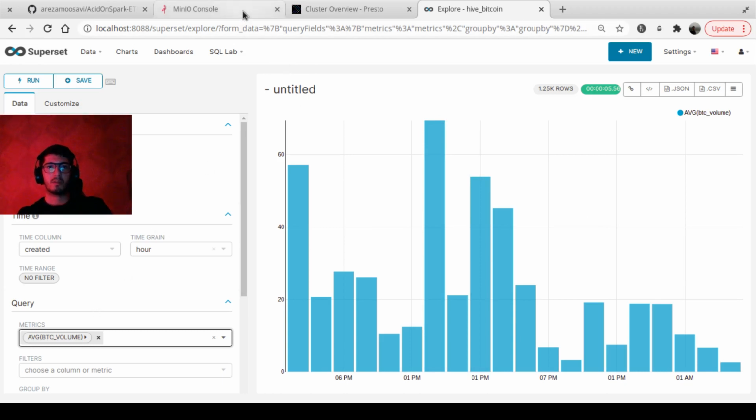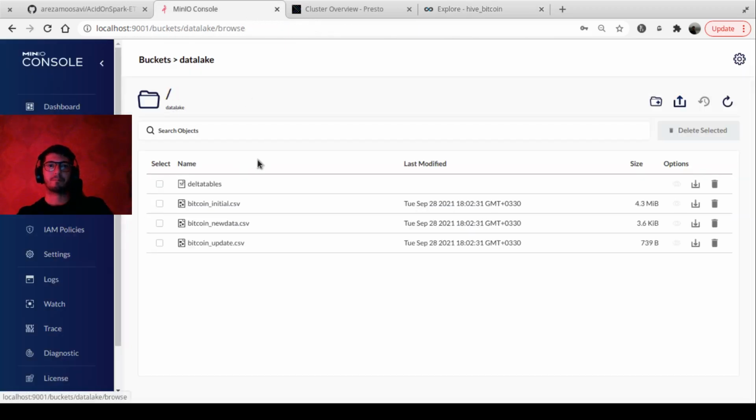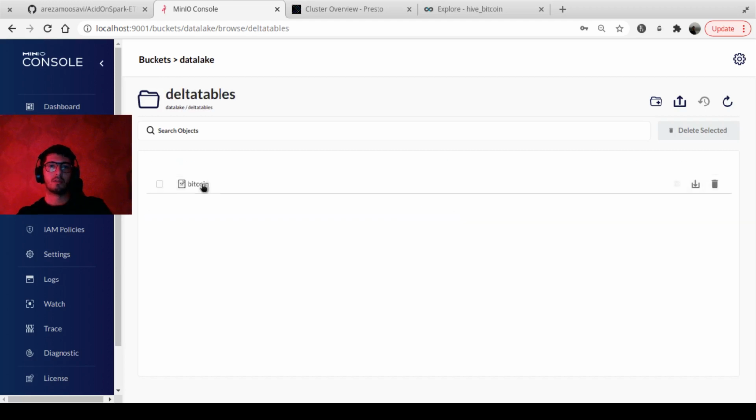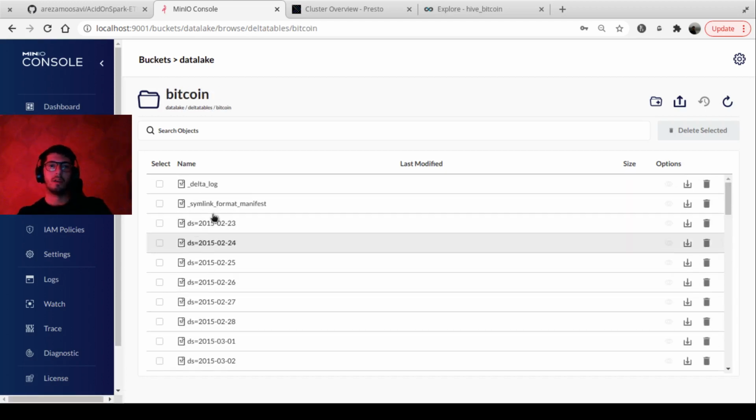So in summary, we have a bunch of raw data here in CSV. We run Spark initial loading and it creates these Delta files, the Delta table directory, and we're running some external Hive tables.